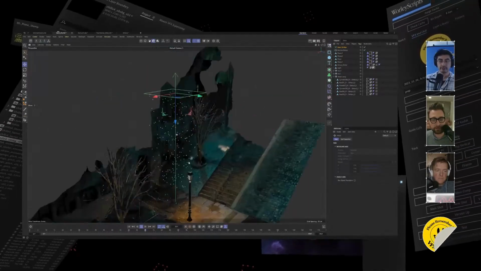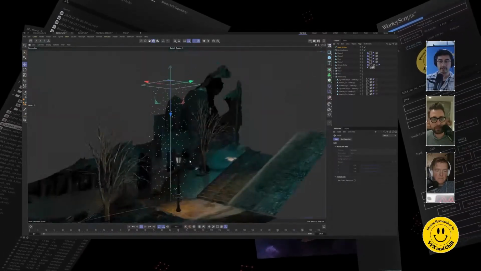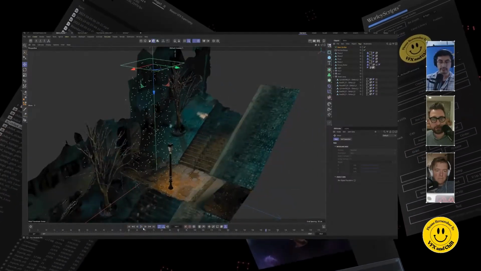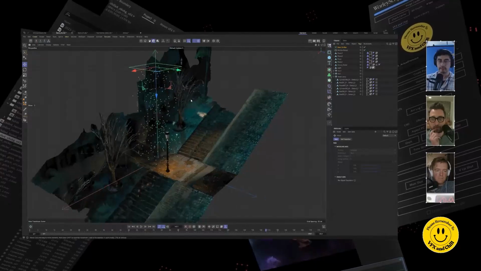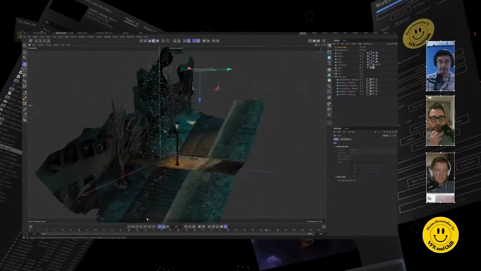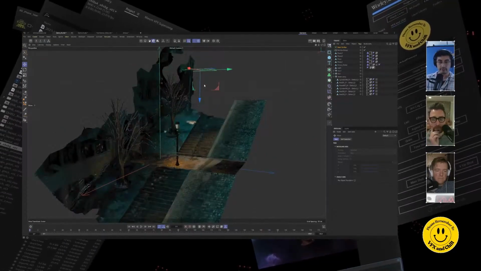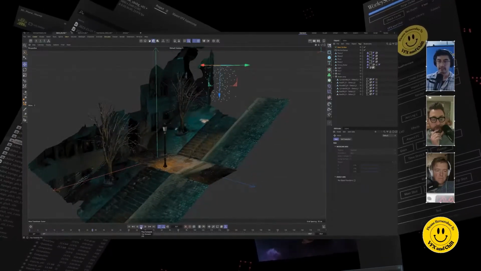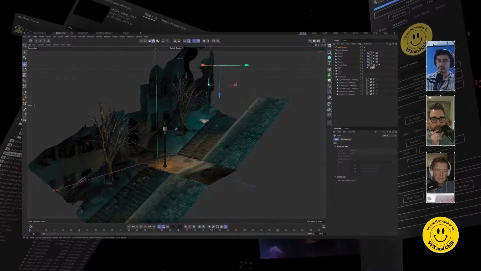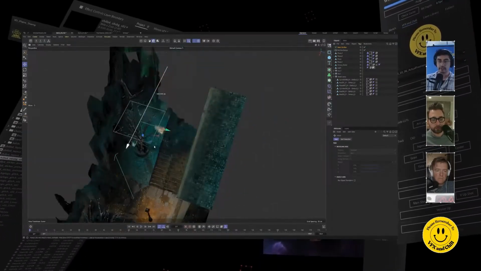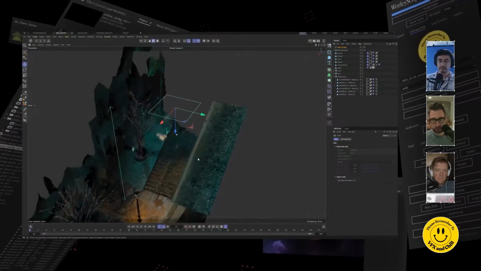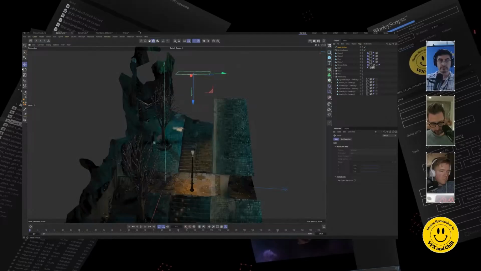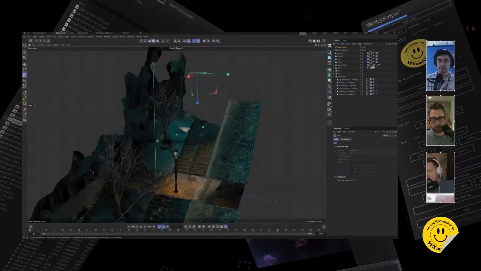But these particles really aren't doing anything. They're going straight through all of these objects. Yeah, but come on, even though I said that they were going to interact with them. So we've got to make it so these will interact. Right now, they're falling just because of the direction of my emitter. Whenever you want to see your particle simulation play again, you got to skip back to frame 0 and then start the simulation again, like that. So I'm going to move my emitter up here to the top of the stairs, somewhere like that. I'm going to make it a little bit smaller, so it's a more concentrated little area.